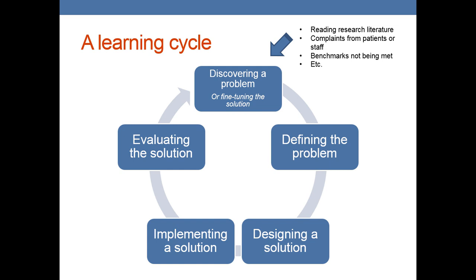And then once we've got a program implemented or an intervention implemented, then we go back and evaluate it and say, is this working the way we thought it would work? Is this having the outcomes we expect it to have? Are people liking it? Is it causing unexpected problems we didn't expect to see? And then sometimes we get to a point where, well, we're pretty happy with it, but we need to fine tune and start the process over. And that's what this diagram describes.